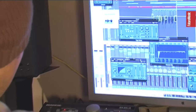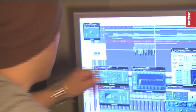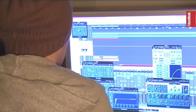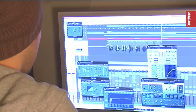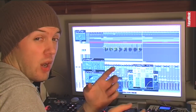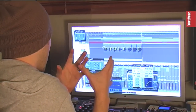It's quite embarrassing, actually. It's the first time I've heard those clicks. But yeah, the automation here, I'm just trying to take out some of the nasty peaks in the vocal that were standing out in the record once I got to the final stages of mixing down this track. There were certain phrases, words, or even syllables that were popping out of the record too much.